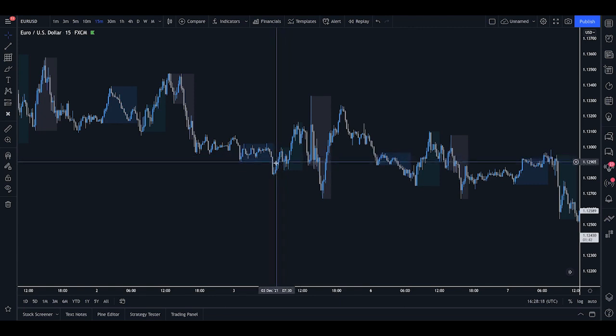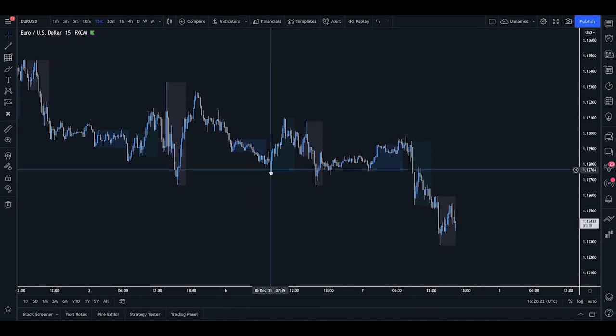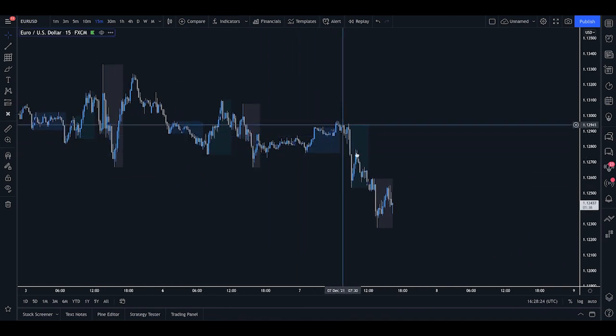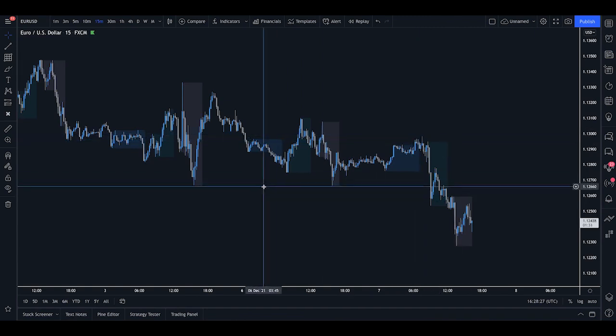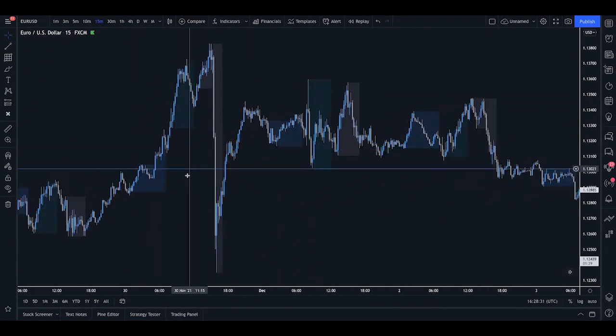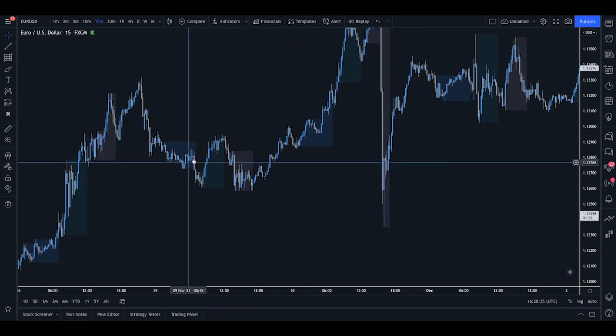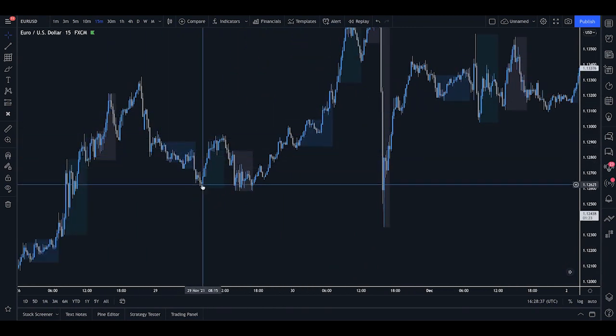Straight out at the end of Asia session, we get that nice push. That happens a lot of the days, so we can see here, consolidation, London push. Consolidation, London push. Consolidation, London push. And then, once again, consolidation, London push. In this area, obviously a bit more volume in Asia, but back here we have consolidation, slow grind down, and then we have a sweep out and a London push.